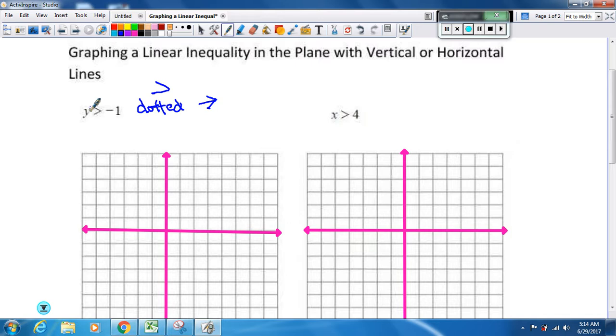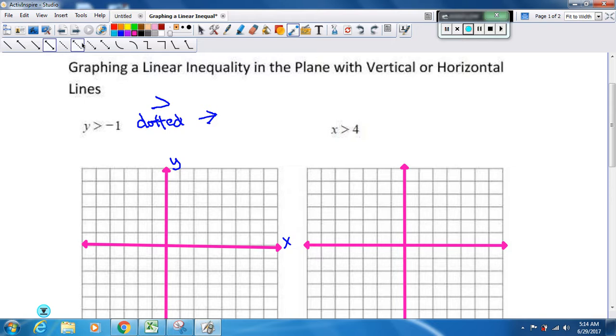So the first thing I'm going to do is, this says go to -1 on the y-axis and draw a line straight through it. This is y, this is x. So if I go to -1 on the y-axis, and it's got to be a dotted line, and I'm going to draw a line straight through that, so it's going to look like this. It's going to go straight through -1. Okay, so that is -1 on the y-axis, dotted line because the inequality is not underlined. And I'm sorry, it's pointing in the wrong direction.